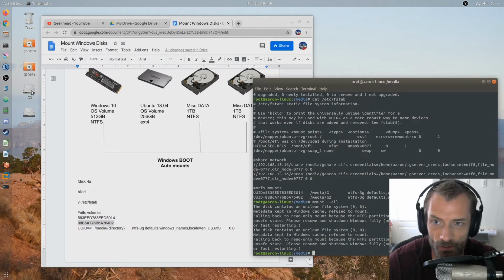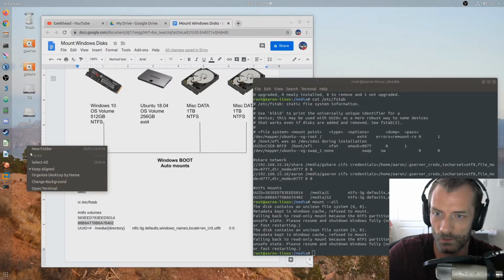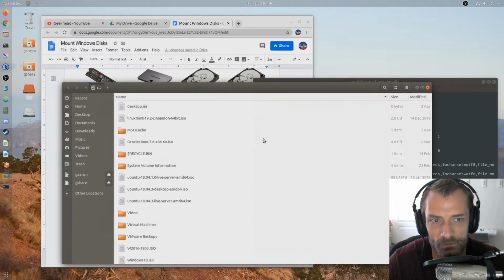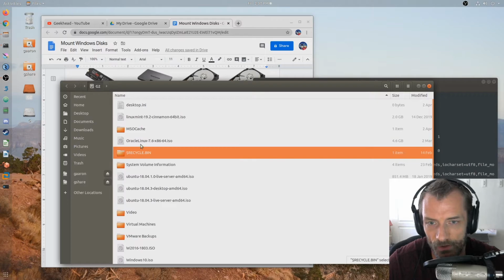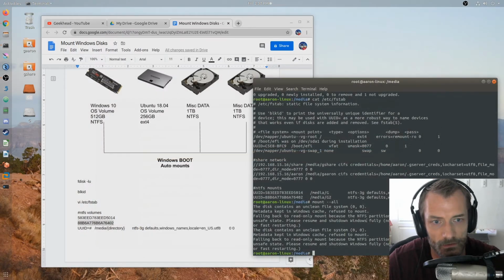So that's basically it. Now you can see on my desktop here, I've got the two mounts because I went to options and I said show mounted volumes, and so I want them to list here. If I open one of these up, you can see that I've got various files on here, and obviously it's got some of the Windows-based files like the recycle bin. But I've got my ISOs and some virtual machines. This is really what I was looking to get to, because I want to use VMware Workstation in Linux, and so I wanted to make sure I could get to this. And so that's basically it.